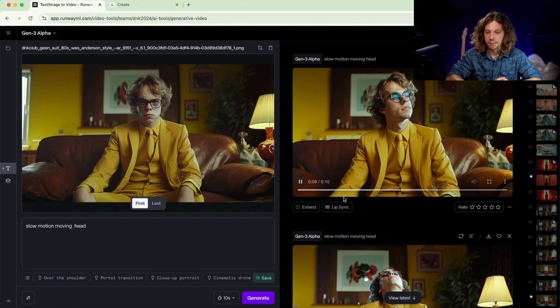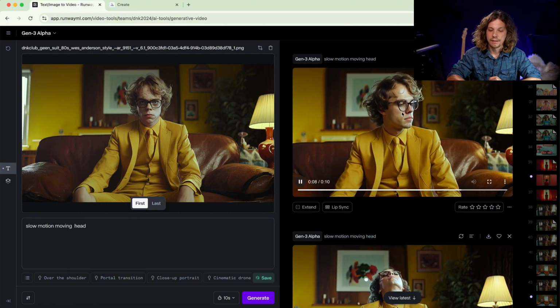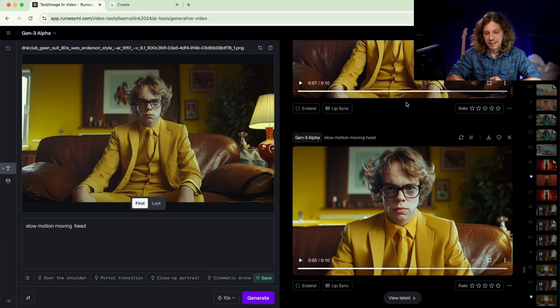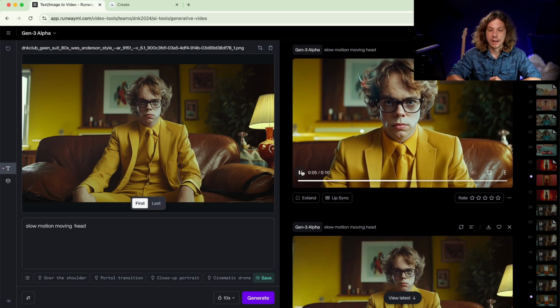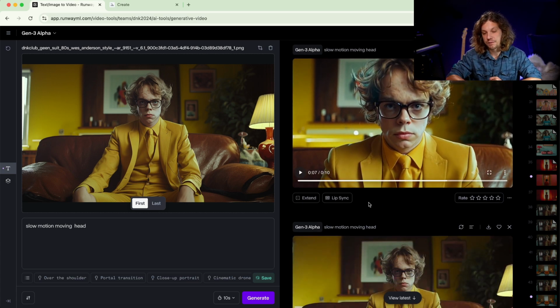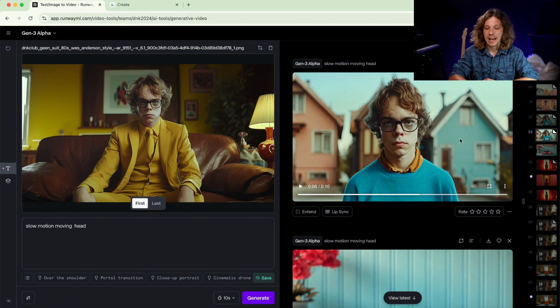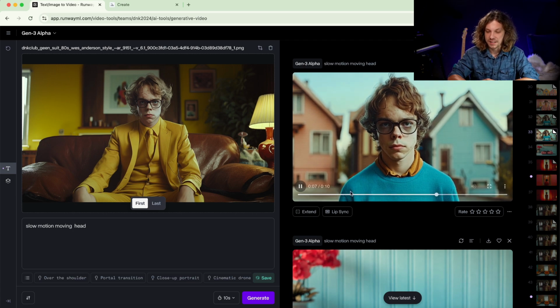Same here, he moves his head somewhere, and the face has changed. So I need to do that a few times. I have to be patient. Patience is one of the most important parts of creating this kind of lip sync thing. The unlimited version makes sense because I need to do every single shot and animate him first.